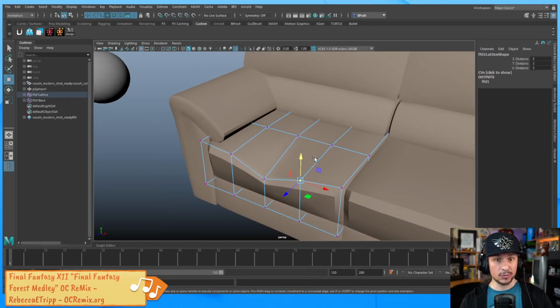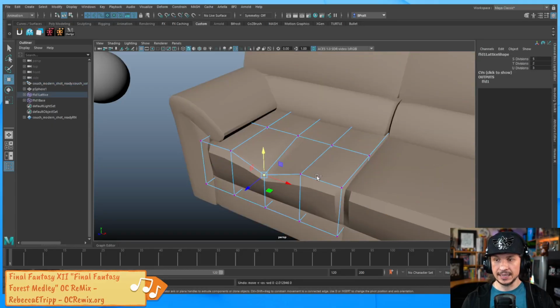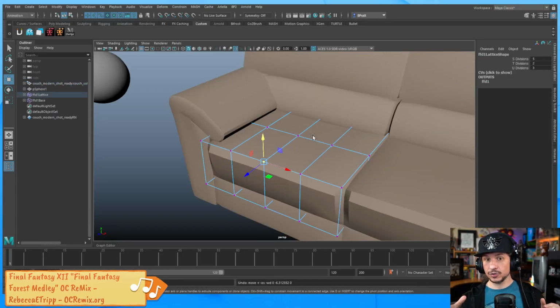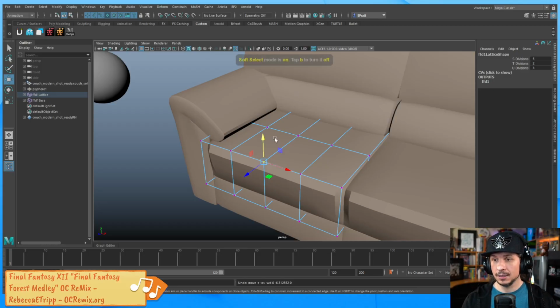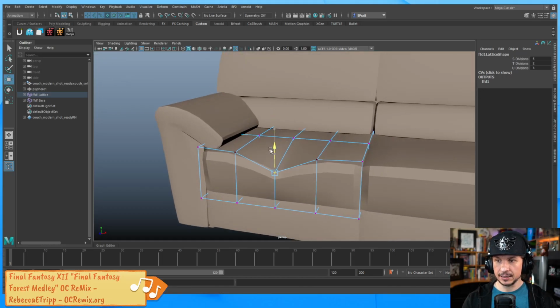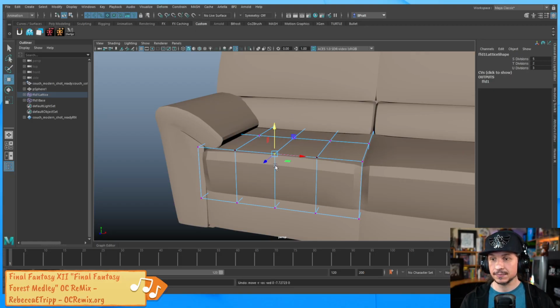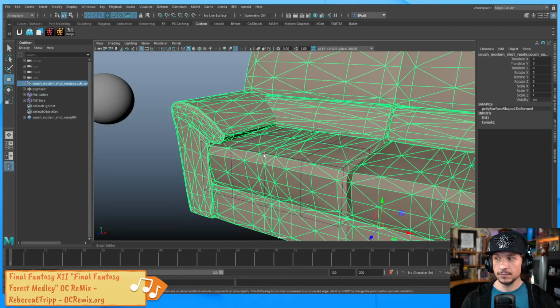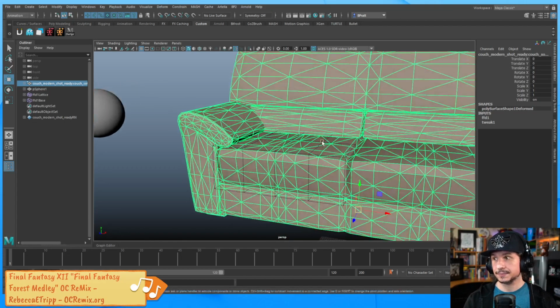But it also means I have more points to animate. So the key to the lattice here is you want enough points that you have the control you want, but only that. The more you go, the more it's just going to be a nightmare to work with. You can turn on soft selection as well for this. So now I can pull on this lattice and you can see it's affecting a whole range there, which is also really nice. So with this, we can now start animating this, and we're not animating individual vertices. We're animating a range of vertices, which is really nice.